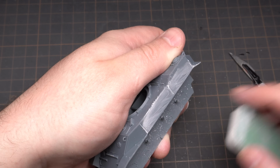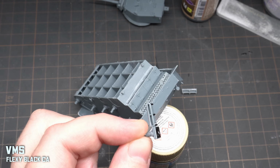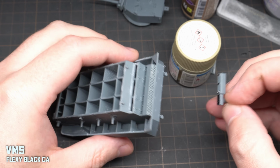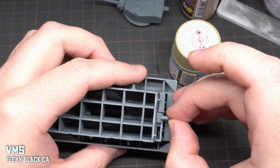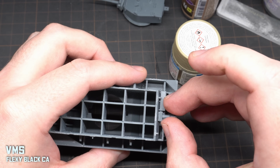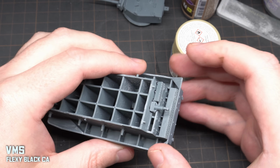So it's time to put the tank together. And there weren't really tons of parts, which is fine by me. I used a variety of VMS superglues for this. VMS Black Flexi 5K CA got used a fair bit so I could see if there was any excess I needed to clean away. And if I did get any where it wasn't needed, a touch of debonder and in a few minutes the parts were clean enough for painting.